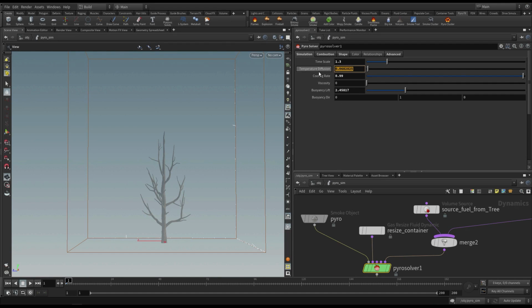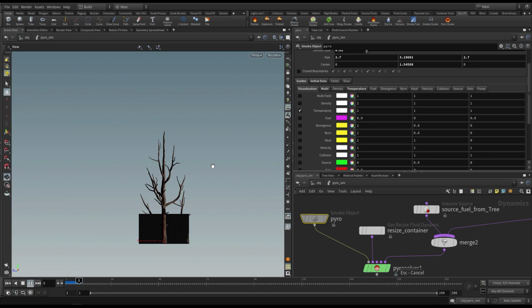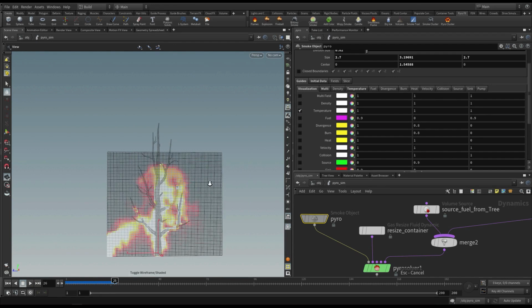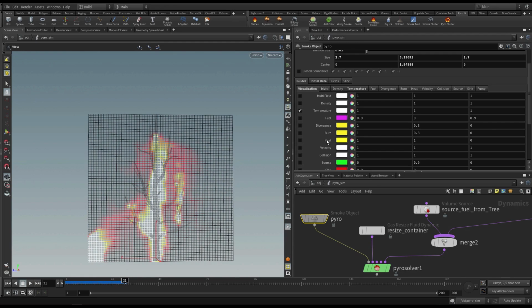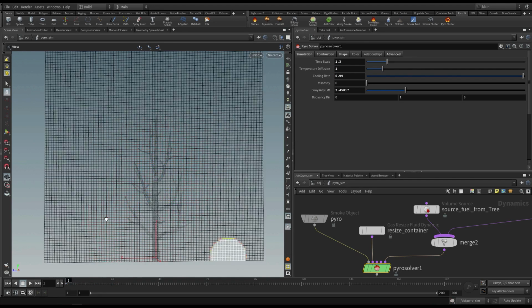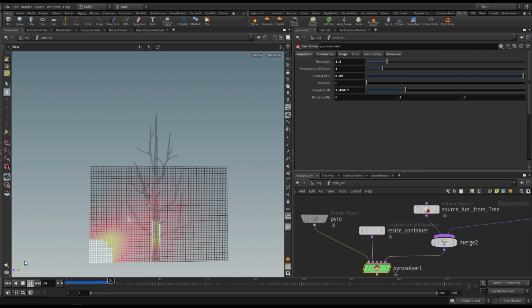This is what's interesting, this temperature diffusion. If I turn on my temperature visualizer and I press play, we can see our temperature field there. If I click on the diffusion though, this is kind of a blur. If I press 1, you'll see it blurs out the temperature field. If I just go forward a few frames now, you'll see the temperature field's really blurry and blobby. So we don't want that.